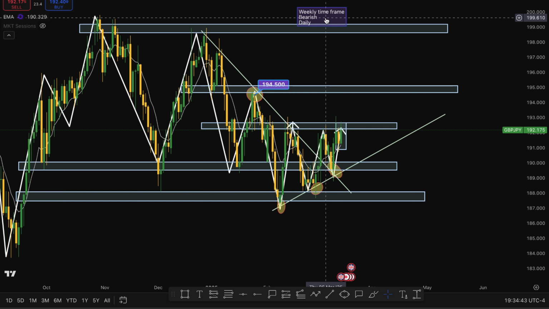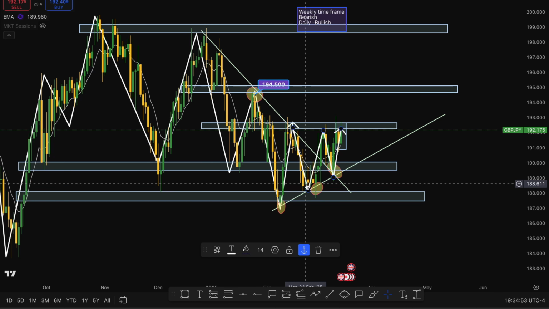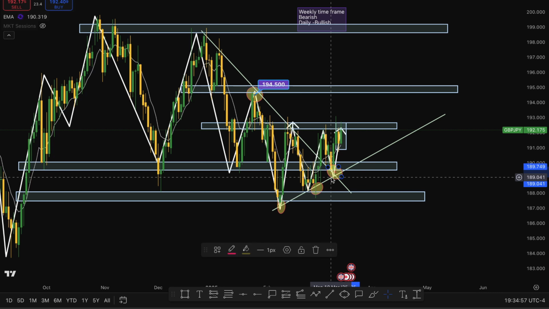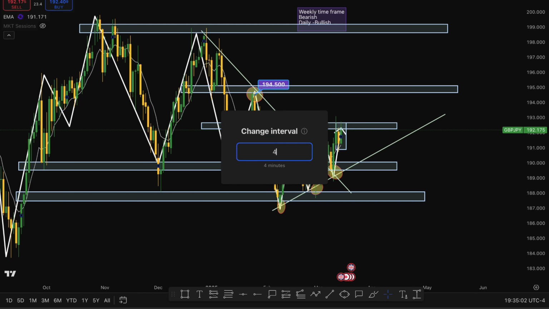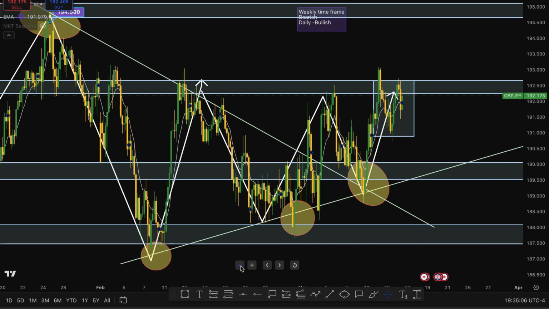And on the daily time frame, I'm going to go out on a limb and I'm going to say it's bullish because of how the candlestick closed and the fact that it's not breaking below the previous areas. Right, let's get down to the 4-hour time frame just to see what that looks like. Okay, so on the 4-hour time frame, as you can see, we have a lot more happening here, and we should be clearer in terms of structure here.